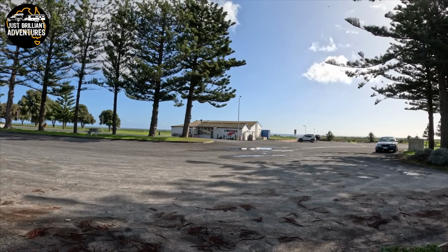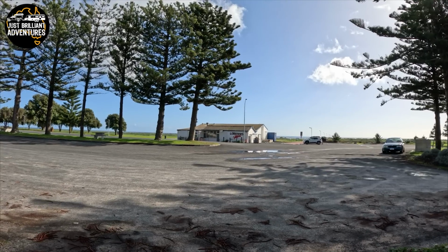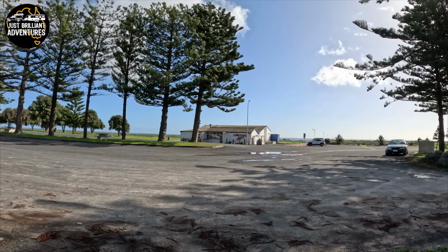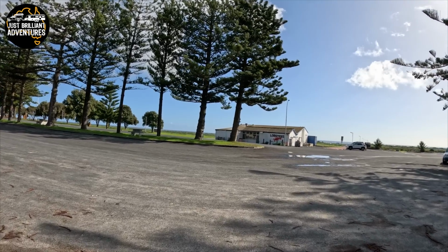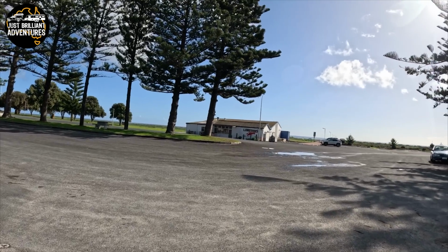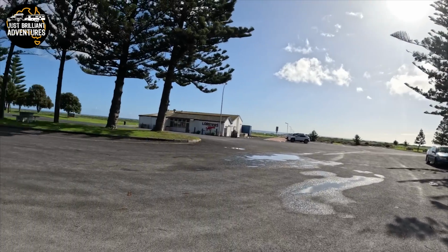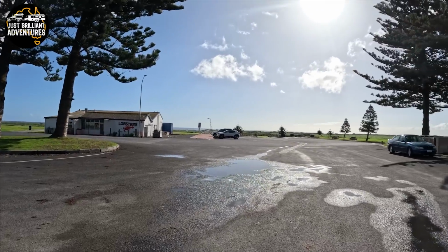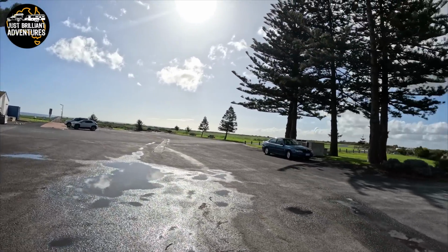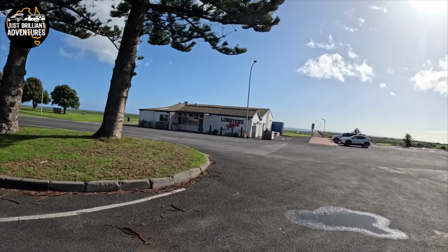And you've got a fish and chip shop over here. I don't know whether it's open, but we'll go and check it out anyway. Right near the jetty. But it's down the end of the Marine Parade in Kingston. Nice and quiet at the moment, probably because it's winter and everyone's up north. But we'll go over here and have a look, see what we can find.